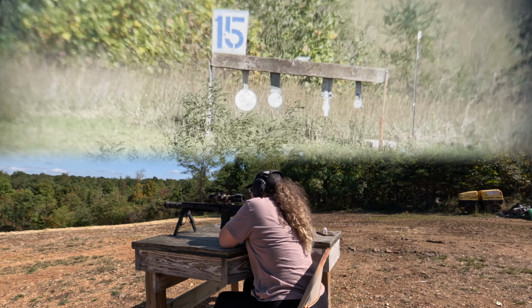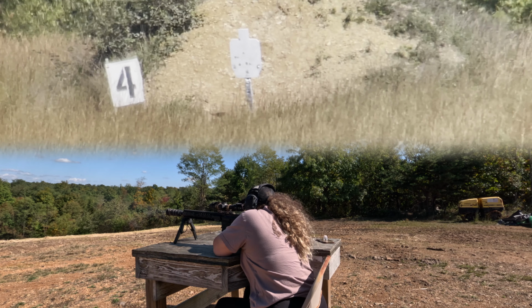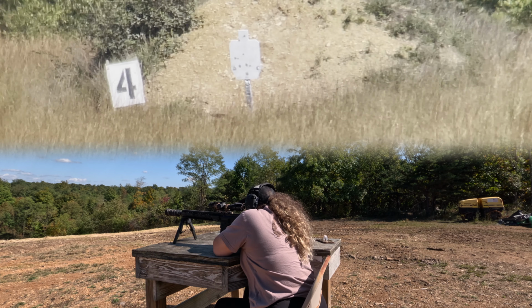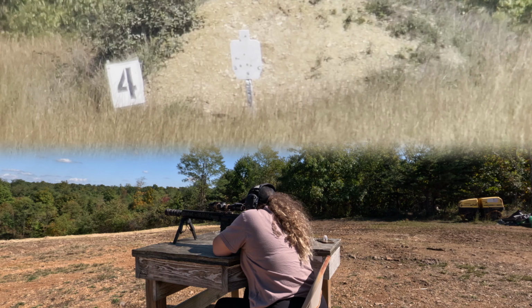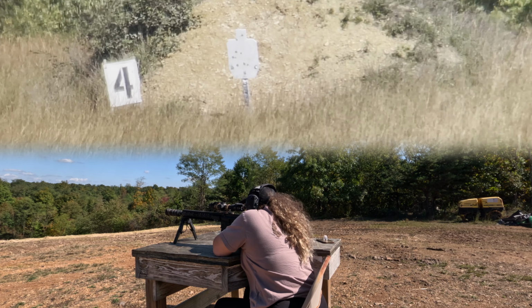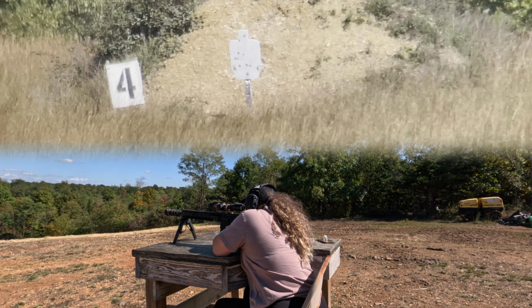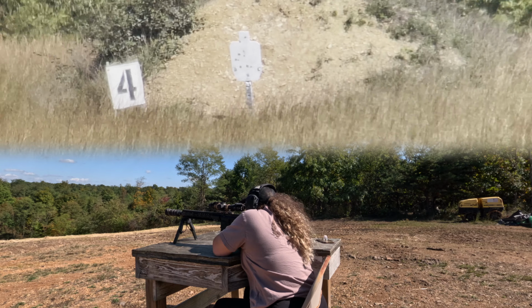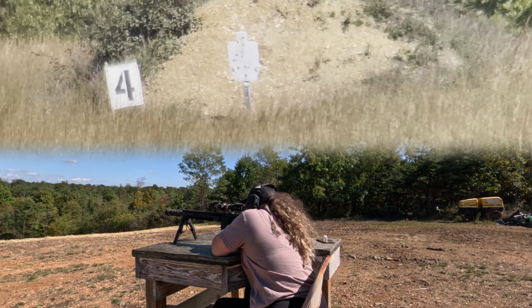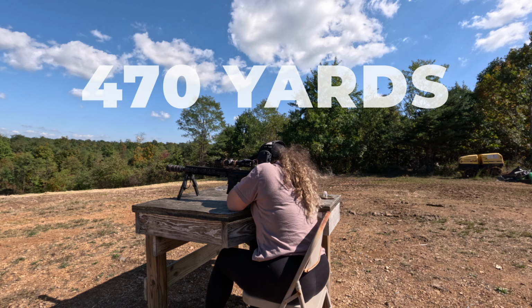Nice. 450 yards. Head, that was a headshot. So make sure you're aiming a little bit lower. There you go. That was perfect height. Try again. That was dead center. Nice. Perfect. Perfect shot. 470 yards.